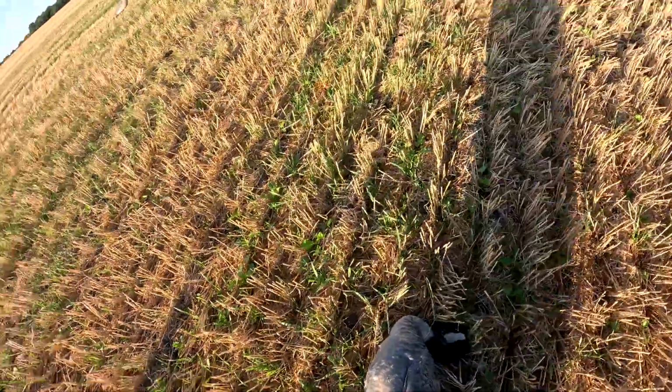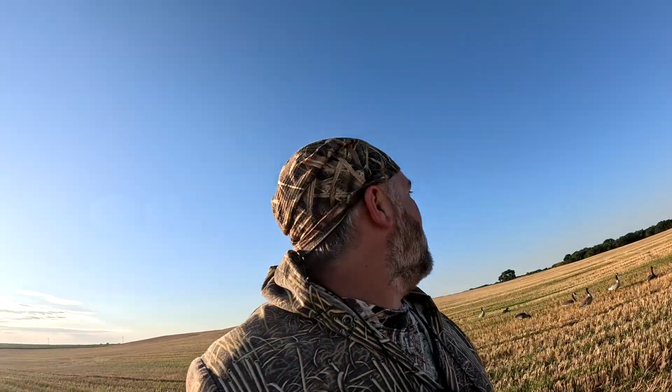Get my shotgun. See if I can film and walk here. There's been a bunch of doves flying around. We ended up harvesting 4 doves last weekend while we've been goose hunting. I have some 6-shot steel with me, and then I'm shooting BBs at the geese. That's all. I mean, I have some triple BBs and a few other things, but we've been shooting just BB for years, and that's plenty to kill these early season geese at least.